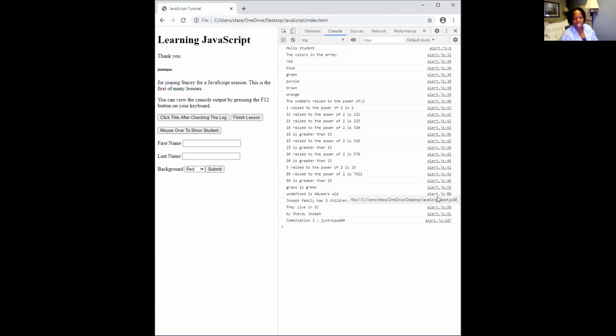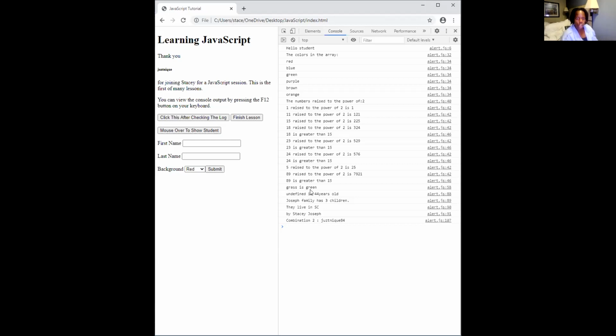And the great thing about this alert date is that it tells you what line it's referencing. So it says undefined is 44 years old. What? We're going to inspect that a little bit later because we shouldn't have anything undefined. What is it that we're trying to say is 44 years old? It's the person object we created. So something is happening where it's saying it's undefined. We need to figure that out because JavaScript didn't scream at us. It didn't give us a blaring error. It just said it's undefined.